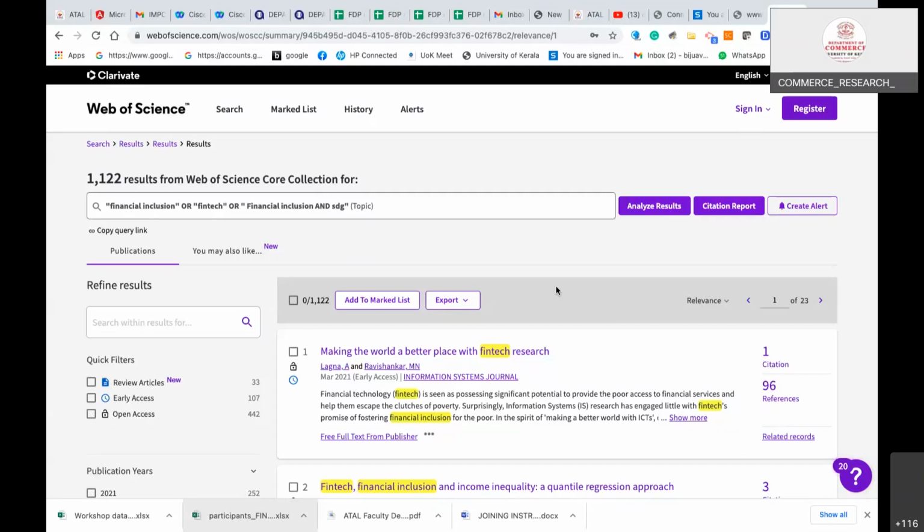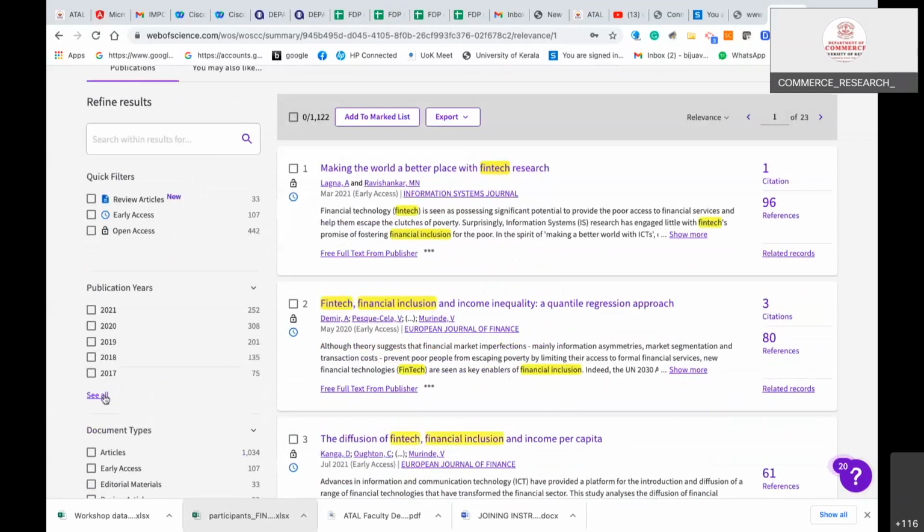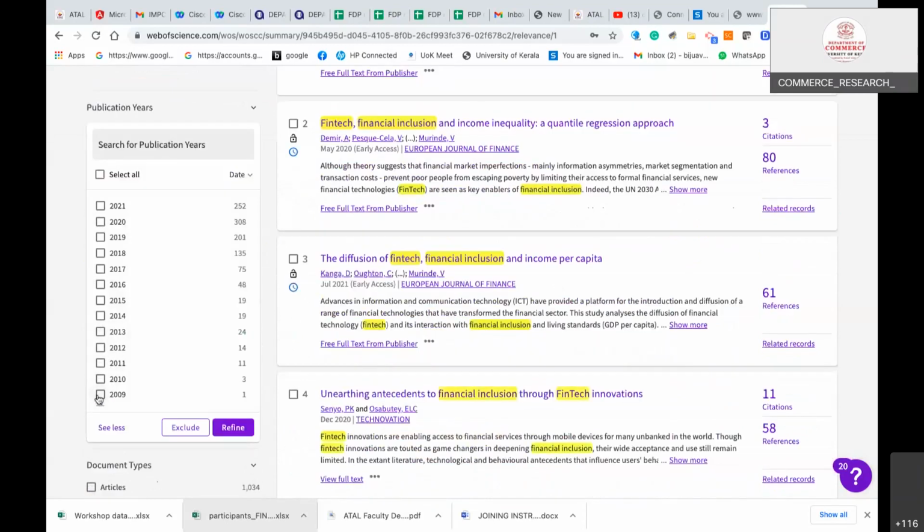Yeah, right. So I will show you. Select the dates. You don't want 2009, 98, 2002, 2004, 2005, 2007, 2008, 2010, so you can refine it.